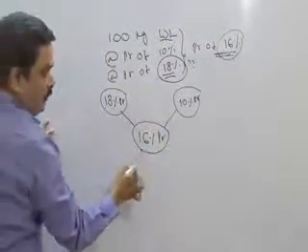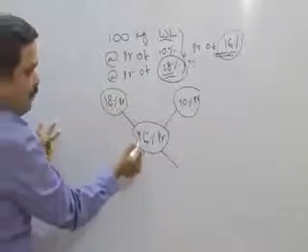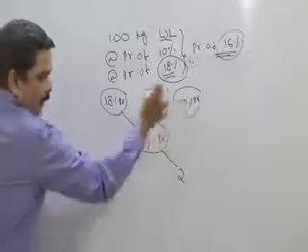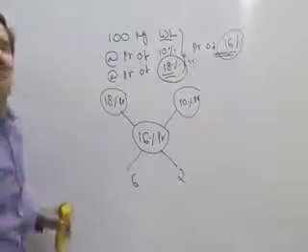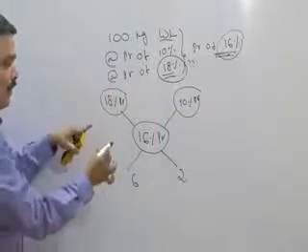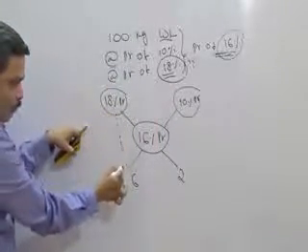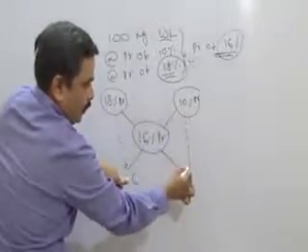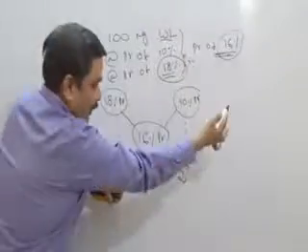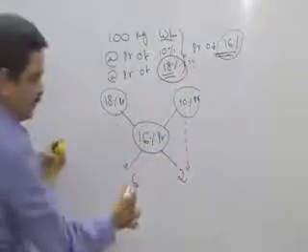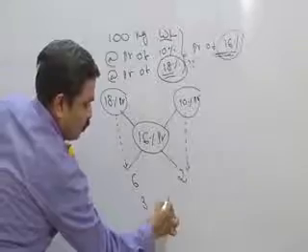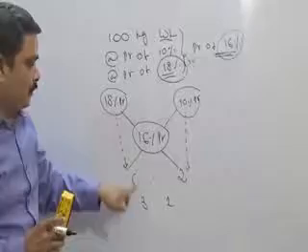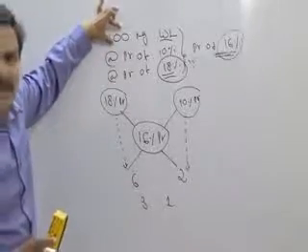Simply for this one, this is 18 minus 16, that should be 2. Now it is 16 minus 10, that is 6. So it is a 6 is to 2 ratio. What do you mean by 6 is to 2 ratio? The quantity sold at 18% profit should be 6 parts, and the quantity sold at 10% profit should be 2 parts. If I simplify, you get 3 is to 1. But what is my question? How much quantity is being sold at 18% profit? Total is 100 kgs.